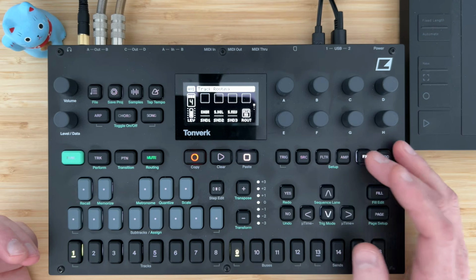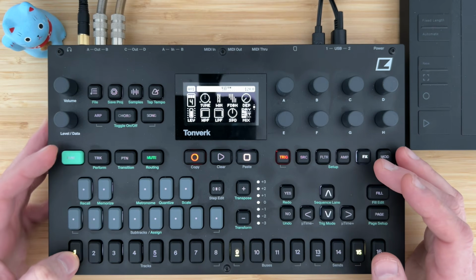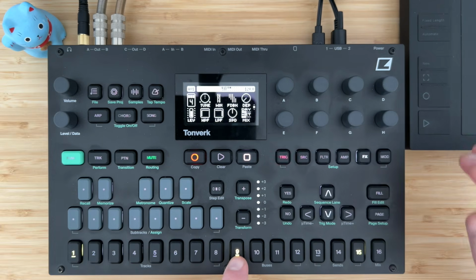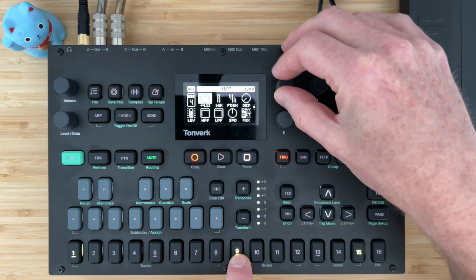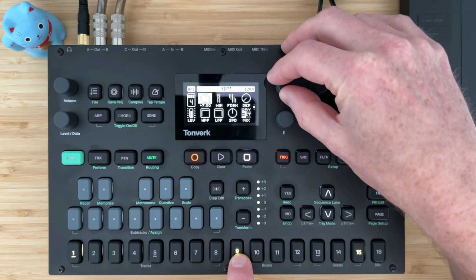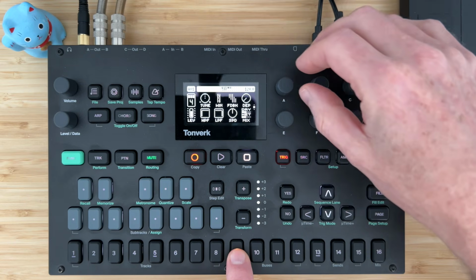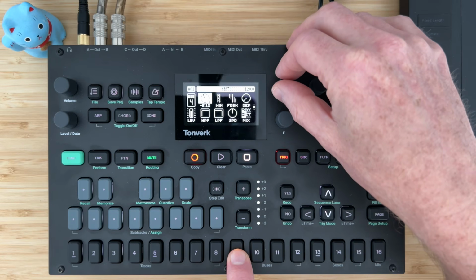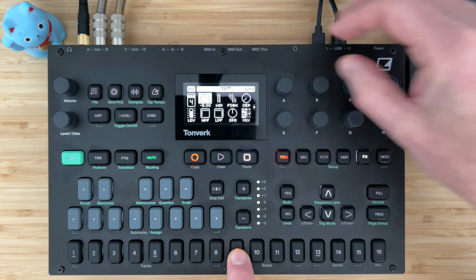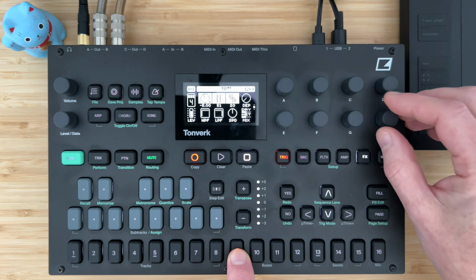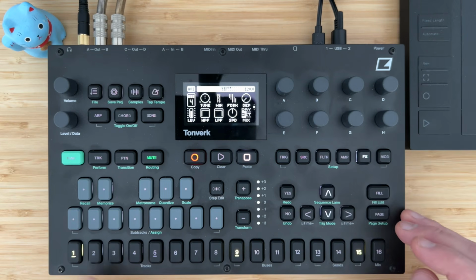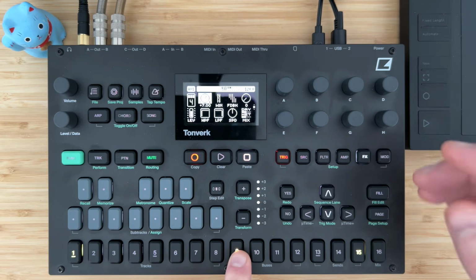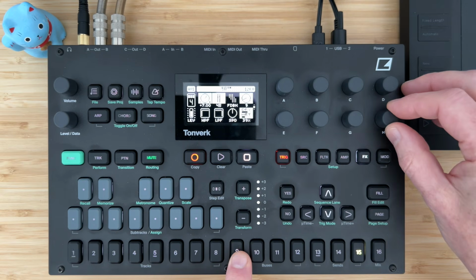But if I now go into my effects, let's take this first one, and I'll hold the function here, and I'm going to tune this down an octave. If I can get it there, that's it. This one, I'll tune 7 semitones. This one I'll leave as it is. This one I will drop down, yeah, -5. Something like that. And I'll put some feedback on this one, open the window a bit, increase the dry wet. We'll go back to these ones. Same thing on this. I'll open the window a little bit, more feedback. I'll just play around randomly, see what we get. And then we press play.